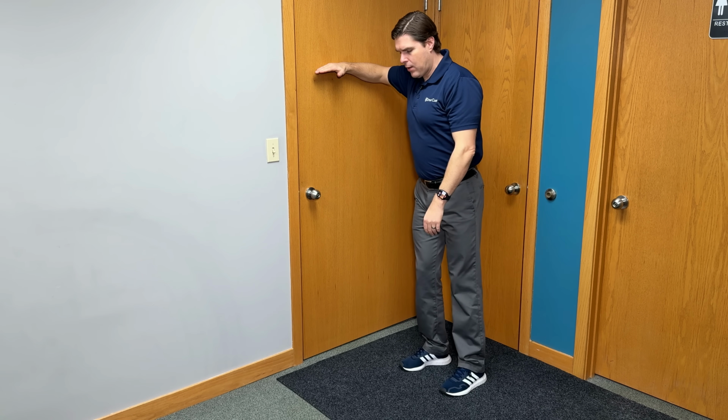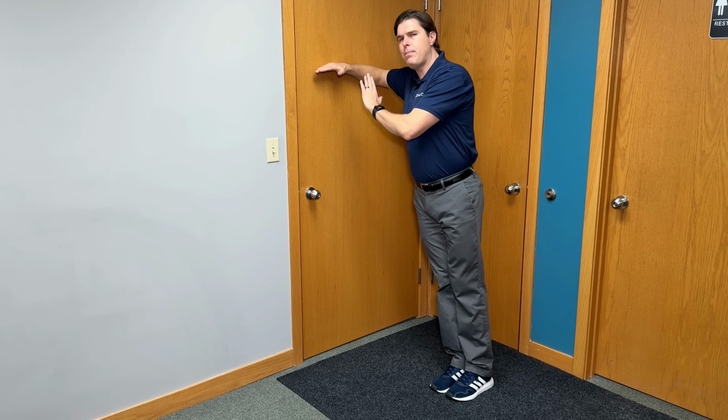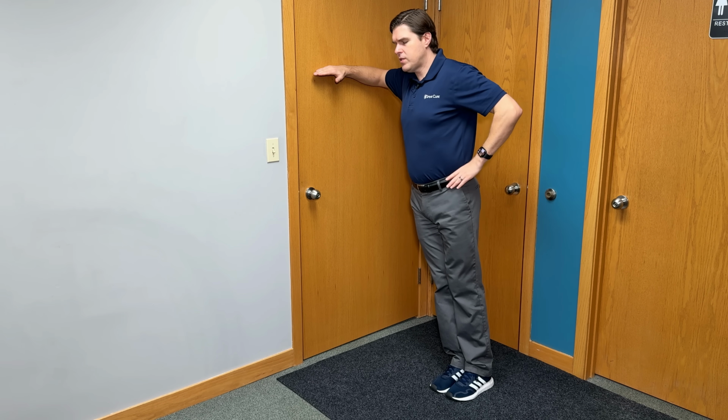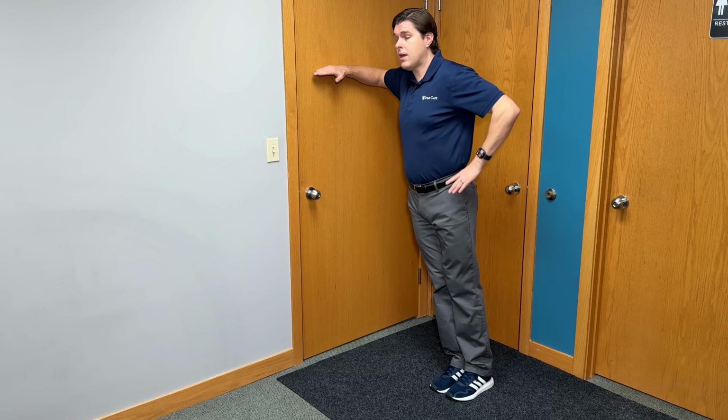I'm going to walk back with my feet to the point where I'm able to comfortably lean my body weight into that door or the wall. And I also like to have my feet together. From here, I'm going to take the hand on the other side, place it right over my hip. Now slowly press your hips towards that door until you feel a deep but comfortable stretch forming in your hip that works towards your back. You're going to hold this for 5 seconds, release it.